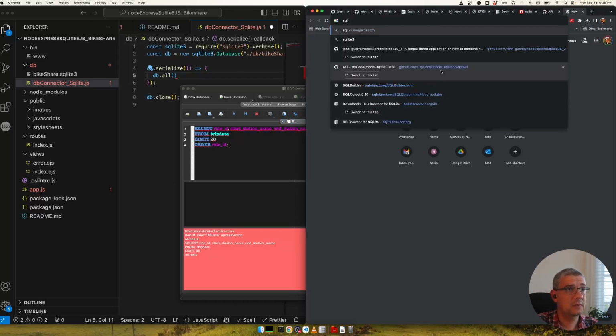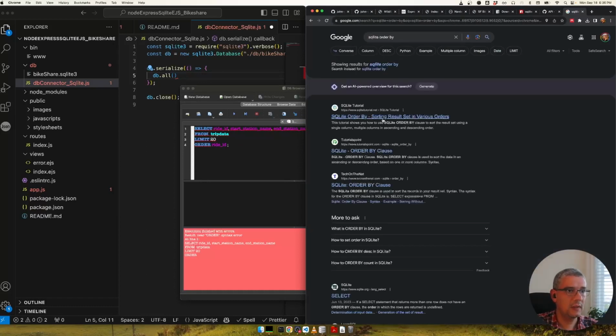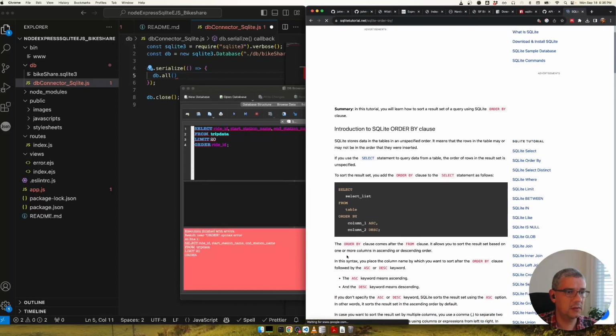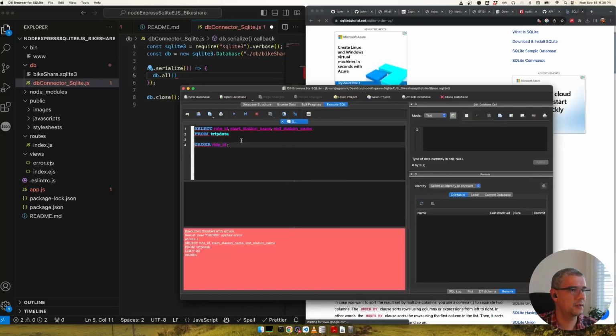SQLite order by. And then hopefully this one could be useful. So yes, it actually seems like I wonder if it is just because it should be first the order by and then the limit. I think that could be it.